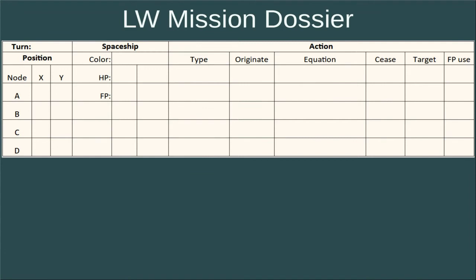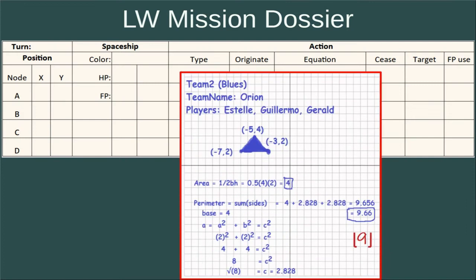I distribute paper forms of the game's mission dossier, pictured here. I explain this is the input they'll submit to their ship's computer, to me, the umpire, for each turn in the game. Not the coordinate graph paper, that's for their scratch work. So, to make the point, I return their initial paperwork and direct them to put that info on their new mission dossiers. It's a quick data entry task.